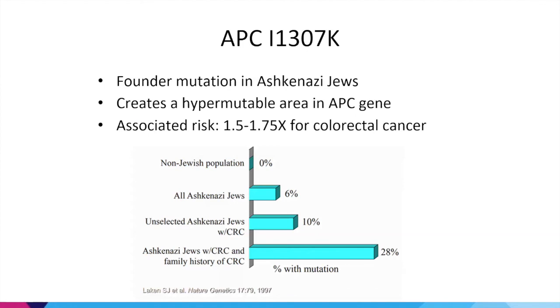So APC, as you're probably aware, is associated with familial adenomatous polyposis. But this specific change is extremely common in Ashkenazi Jews. About 10% of Ashkenazi Jews will have this change, and it creates a hypermutable area in the APC gene. So the way I explain this to patients sometimes is that this isn't the first hit, it just gets you closer to the first hit. And so therefore we do see a slightly higher risk for colon cancer in these individuals, but it is not FAP. And so if we find this in a family history of uterine cancer, it's likely unrelated. It's more related to their ethnic background, though their colonoscopy regimen might be slightly different.